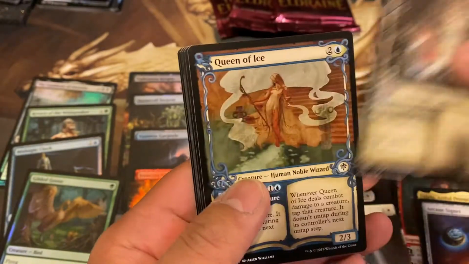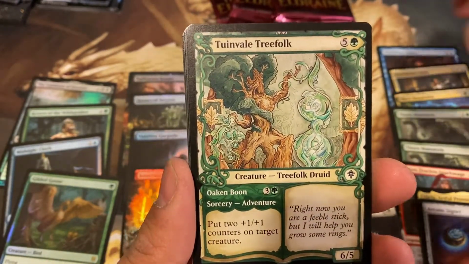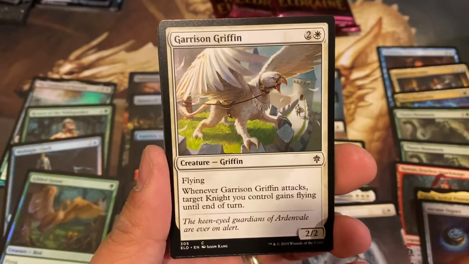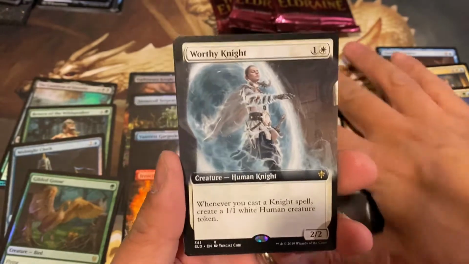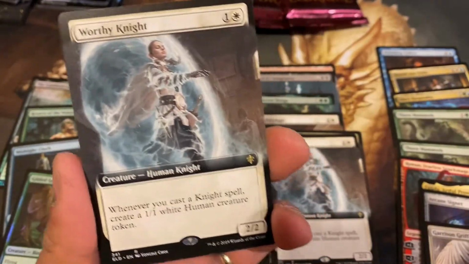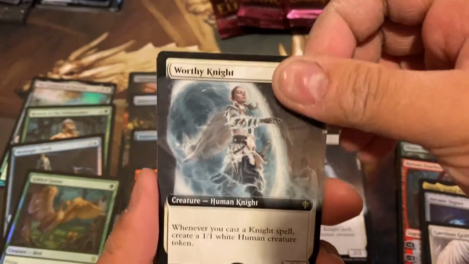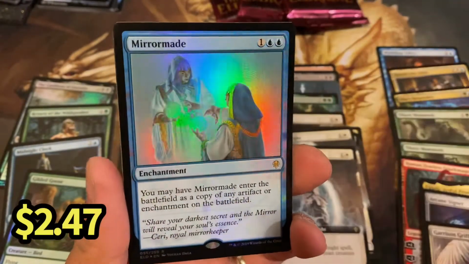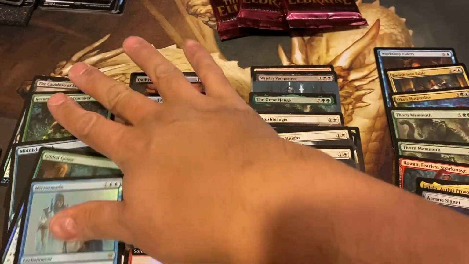All right, Lonesome Unicorn, Queen of Ice, Toon Vale Treefolk. A Garrison Griffin for the common spot. Another Worthy Knight. I would have thought I would have pulled more duplicates out of here. But that's our first duplicate of the pack opening. And a Mirror Maid. These actually have gone up a little bit in price. So a decent hit there for a foil Mirror Maid.